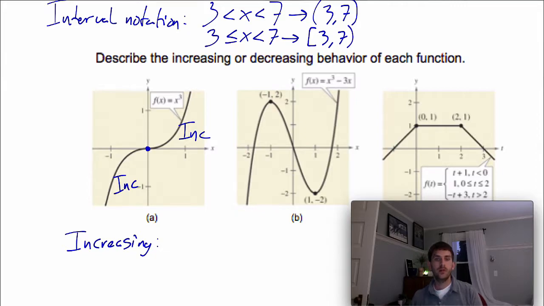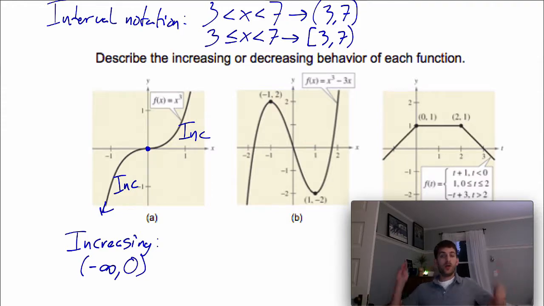Now, we're going to describe using the intervals we were talking about, the left side and the right side. So between what x values is it increasing? Well, the left side over here, it goes as far to the left as possible. So we're going to say starting, and I'm going to put this in quotes, starting at negative infinity, and then it ends increasing at 0. So from all the way on the left side of the graph, it's going to increase and increase, and let me just draw it on here instead of using my hands. It's going to be increasing everywhere on the left up until it gets to x equals 0.